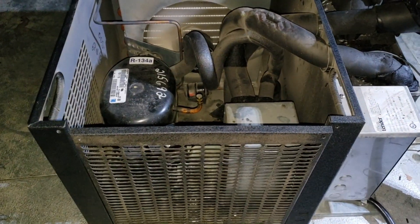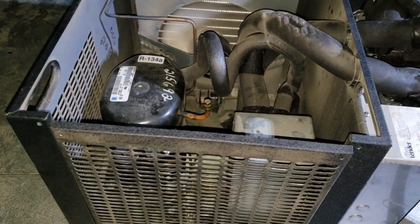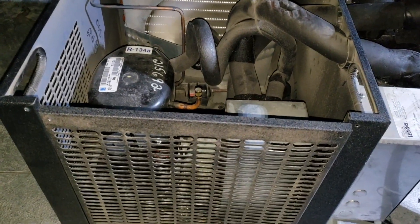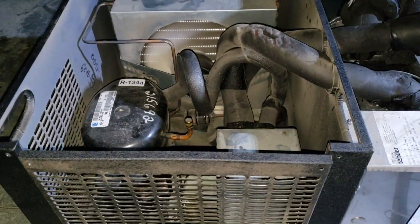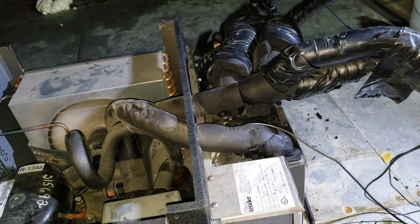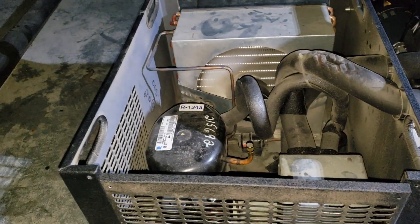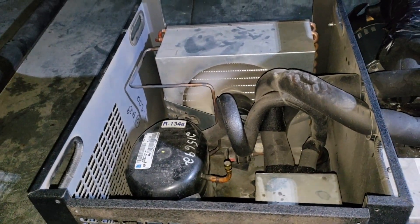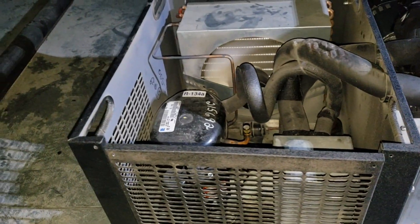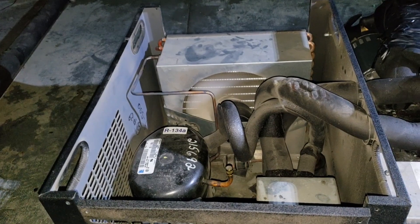That frosting pattern looks pretty good to me — that's normal. Right where the cap tube enters, the refrigerant is boiling off and you will get frost, but you shouldn't see frost coming back onto the capillary tube itself. These are all vital signs I'm taking. I amped the glycol pumps — they're all under their amp ratings but not too far. I amped the compressor — also under run load amp. Everything I can check without adding a high-side port tells me this unit is working properly and we have dropped in temperature.